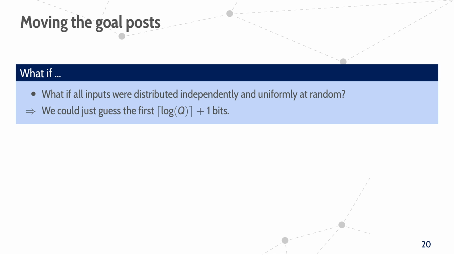meaning the reduction would abort if the first log q plus 1 bits of the challenge do not match the guess, or if the log q plus 1 bits of any evaluation query do match the guess. Then proving that this strategy yields a loss of only 8q is rather straightforward, and we refer to the paper for the formal proof. However, it only holds in this very simplified scenario, and the adversary usually won't be that nice. So in order to use this strategy, we have to use some further trick.